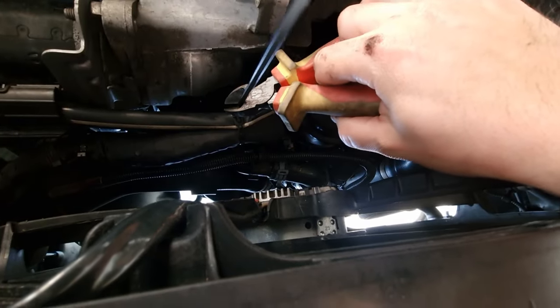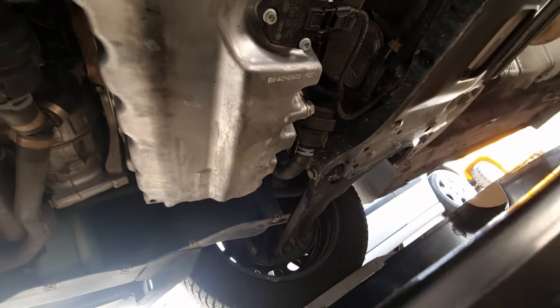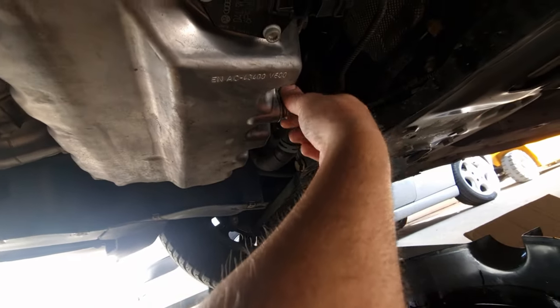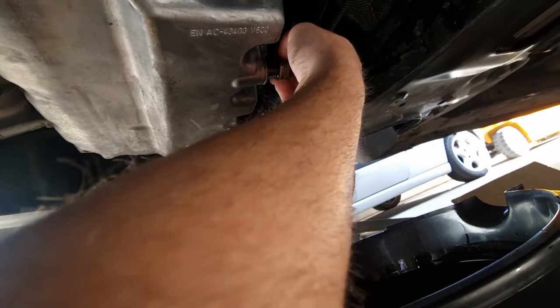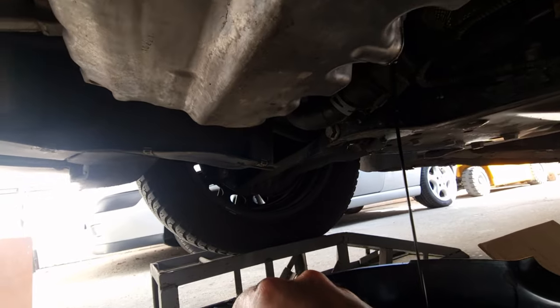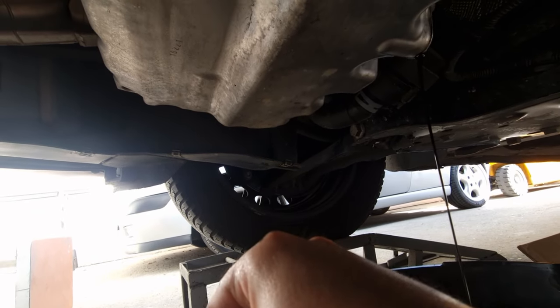Cut the zip tie right - the oil is there. Just hold it, pulling the oil. Now push this towards the draining plug again and take the drain plug out, because there's always going to be a little bit of oil. Don't have to clean the drain plug anymore, so we're all ready to go. There was still some oil there, and now we're going to put the drain plug back.